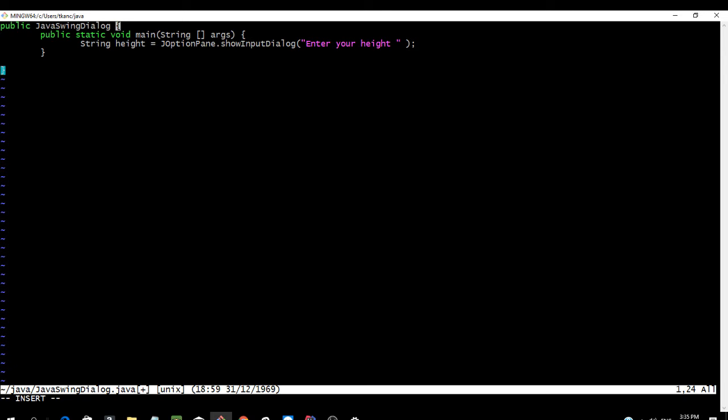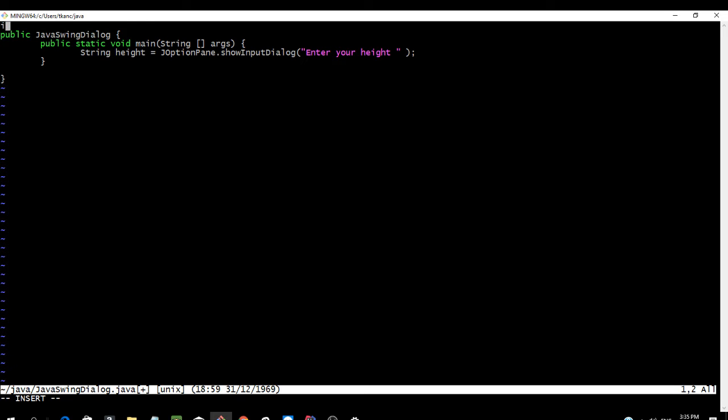Now you are required to import, this is going to be javax.swing.JOptionPane. Now we just read the height in, and to display it's simple, just JOptionPane dot show message dialog.